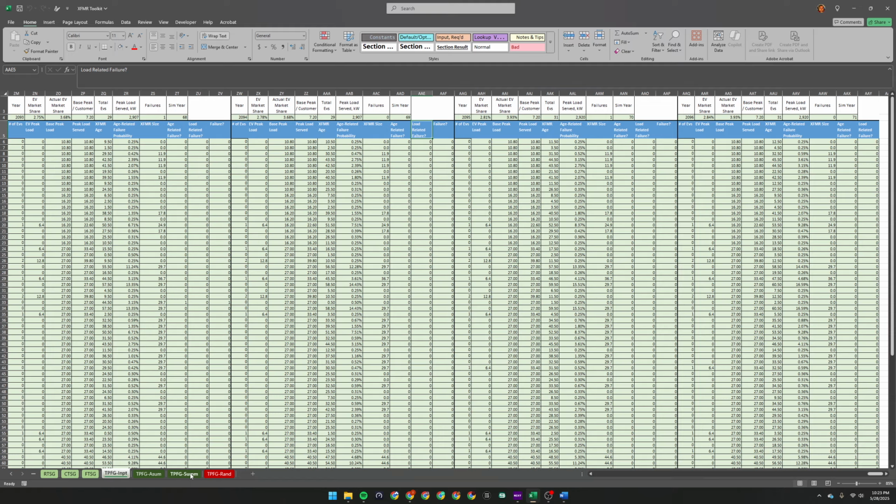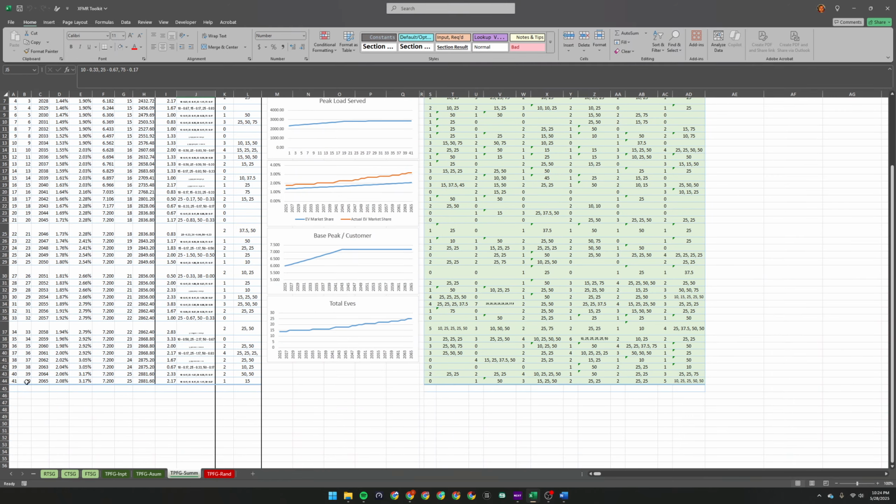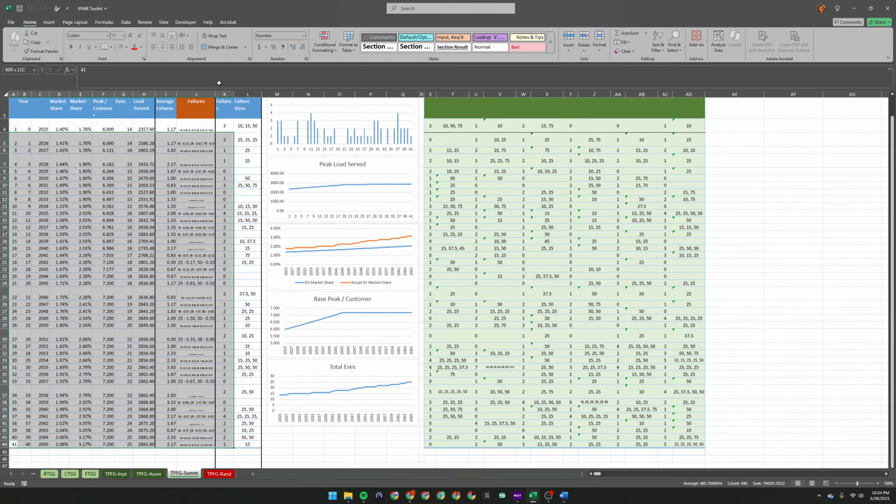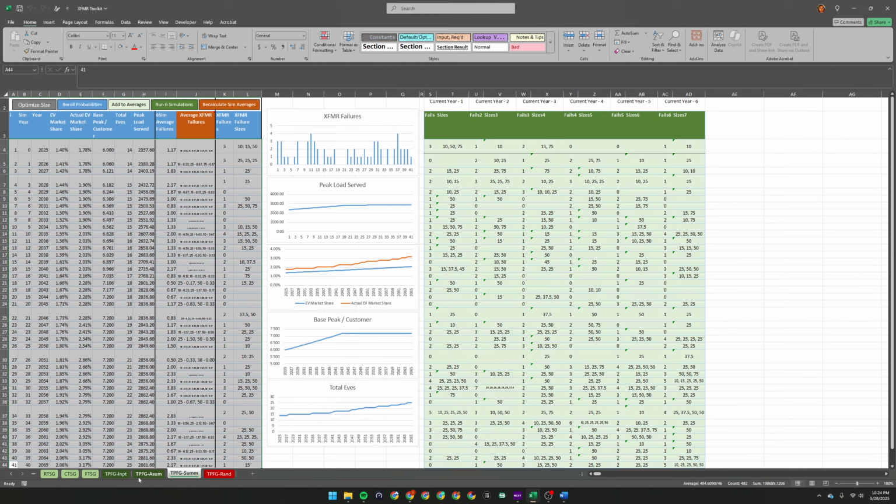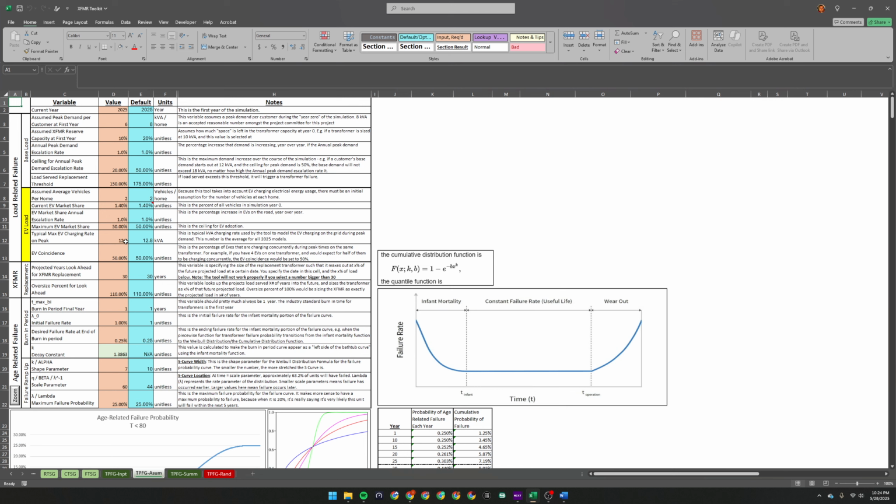You'll notice on the summary guide, we're only giving you 41 years, but the reason we're modeling 70 is because one of the assumptions that we make is how far we're going to look ahead to gauge the projected load to size our new transformer if we have a failure. And right now the tool is set up for that maximum number to be 30 years.